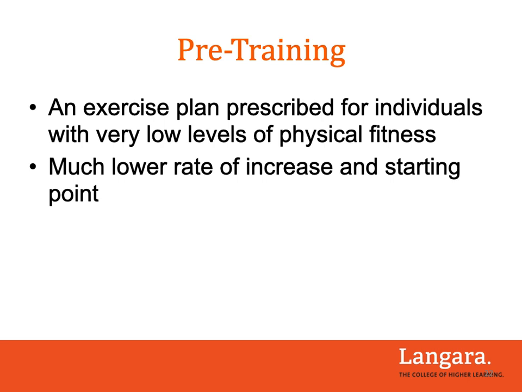Usually the frequency would be something like 1 to 2 times per week. Intensity is going to be anywhere from 50 to 60%. Time is going to be anywhere from 10 to 20 minutes. The type of activity is what you would prescribe for someone who's training, but it's just going to be less frequency, less intensity, less time. And that will allow them to get adaptations and slowly build up some sort of strength or cardiorespiratory endurance. And it's going to help them feel successful versus being sore and tired all the time. That's one reason why people quit, is because they don't want to be sore and tired, or they feel like they're failing because of that.